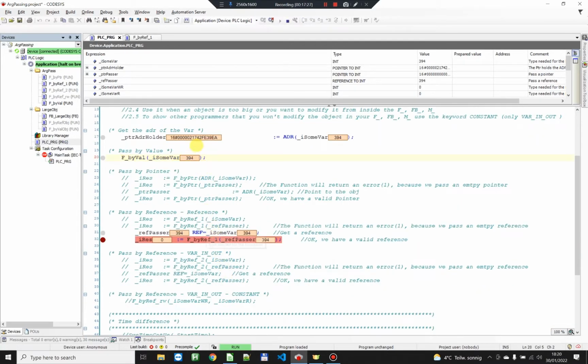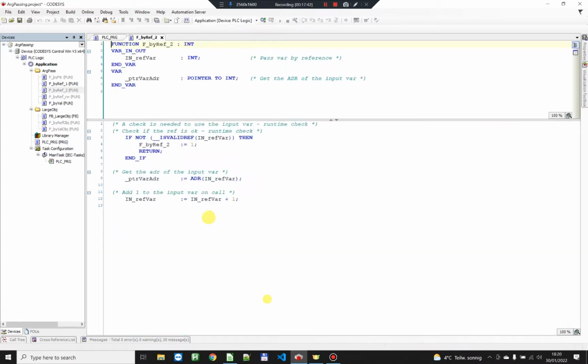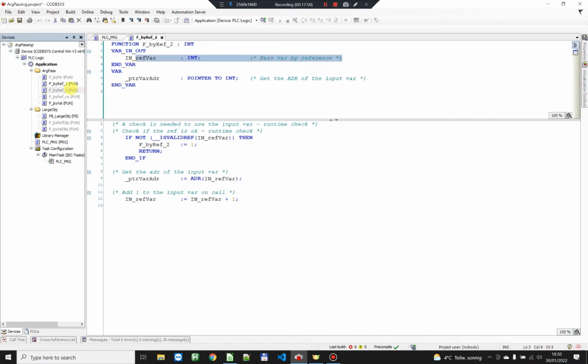That's it. The third way how we can pass by reference in CODESYS is with a var in out, which is exactly the same as pass by reference. So here you can see we declare var in out, and we have the input variable.